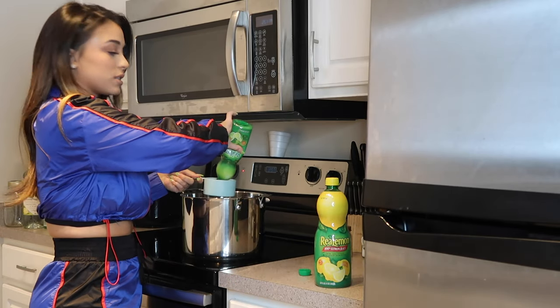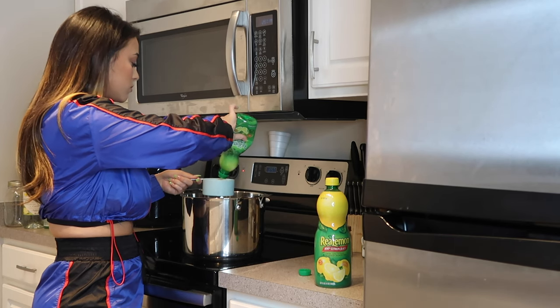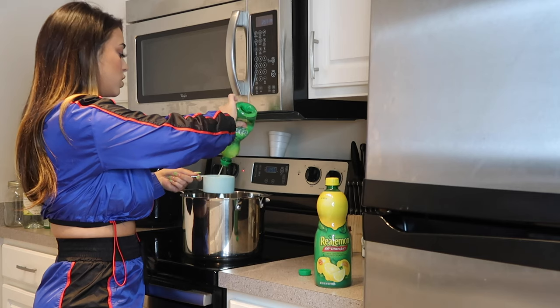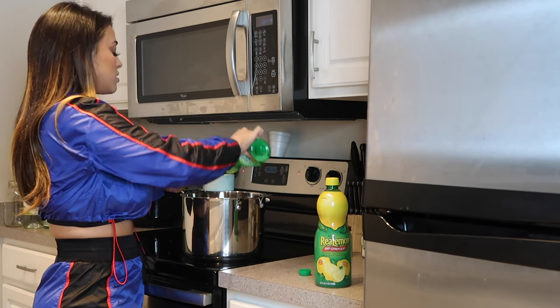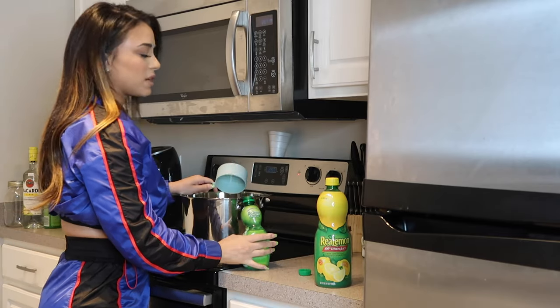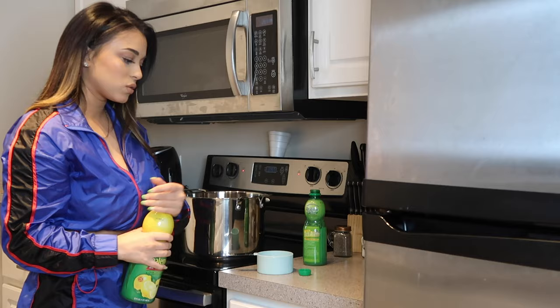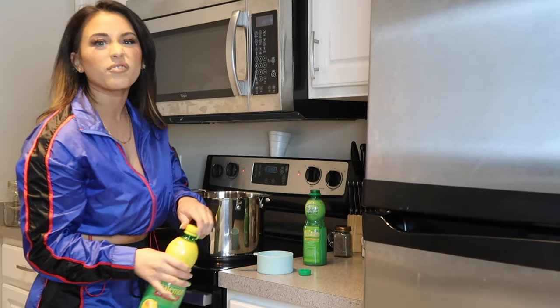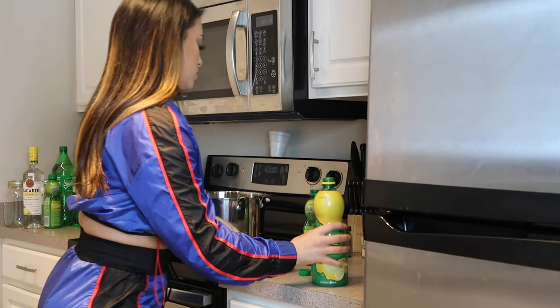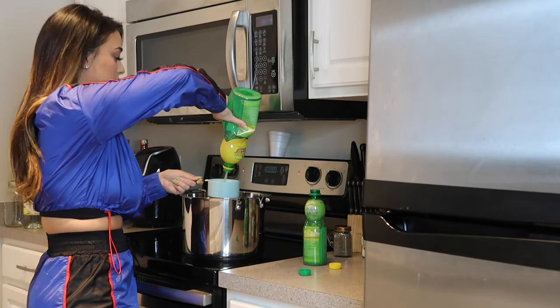You're going to do this in a pan because you're going to want the sugar to melt. I use this really huge pan because I make enough for a half gallon. A half gallon usually gives me about four 32-ounce mason jars, maybe four or five. So I'm putting in my lime juice and my lemon juice now.